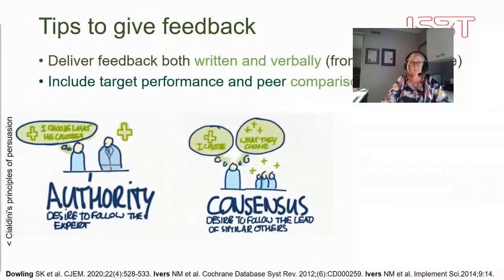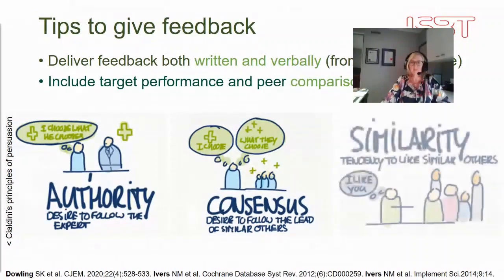Another principle is consensus. Simply put, people want to be part of the majority, not the minority. When people are surrounded by others who are all doing something, they want to reflect that. And then the third principle I want to refer to is similarity. It's about trying to connect with people as authentically as possible in a way that they can relate to and identify with. So people feel validated and are more influenced by something or someone they observe to be similar to them.